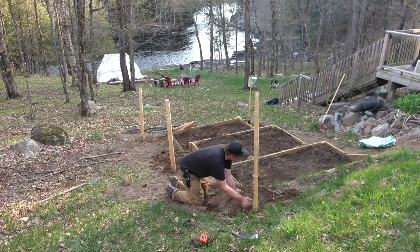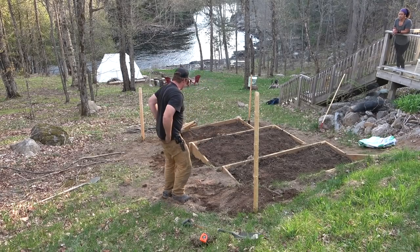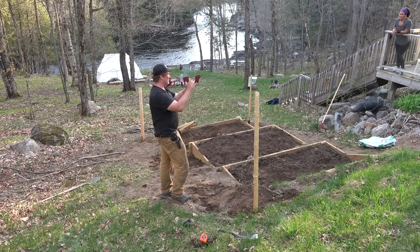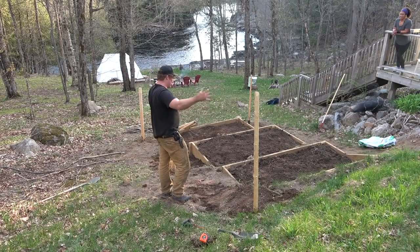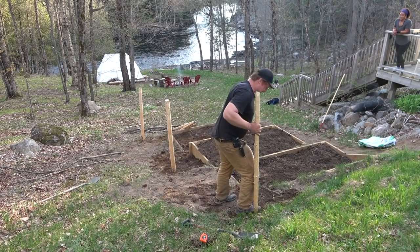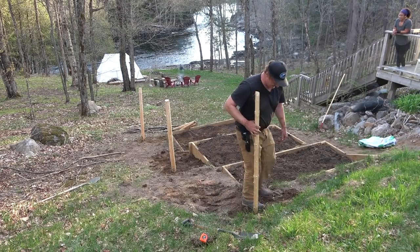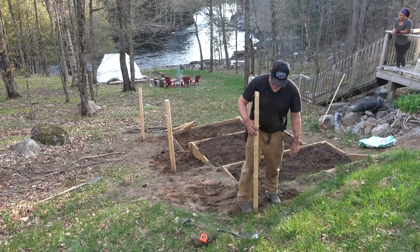How's it going out there? Good. This one was ridiculous. I took out a boulder. I took out another boulder. I had to dig it like a mat. It was crazy. It was like a war. It was just me versus the boulder. But it's super secure.